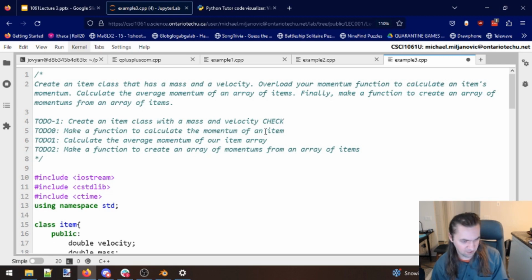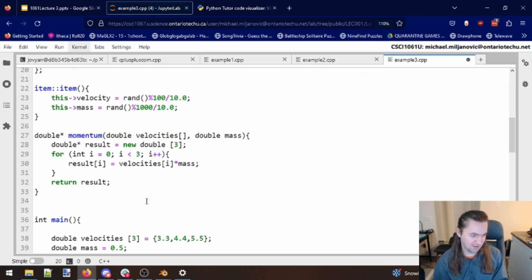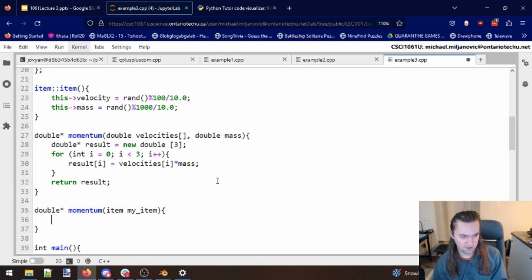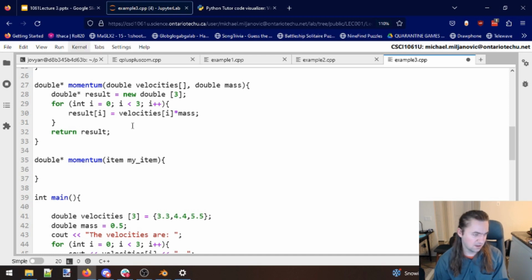Number 2, make a function to calculate the momentum of an item. So we're going to call that momentum as well, but it's going to be a little different. So this one is going to be double star momentum, and it takes an item. We'll call it my item. Sure, why not? Okay, and it's going to calculate the momentum of that item. And it's going to return, in this case, just a double, I think is fine, right?